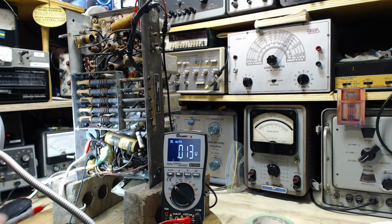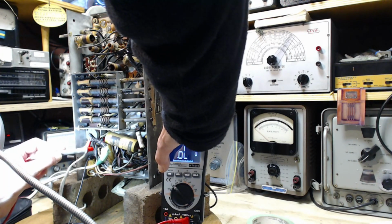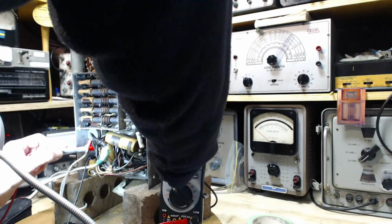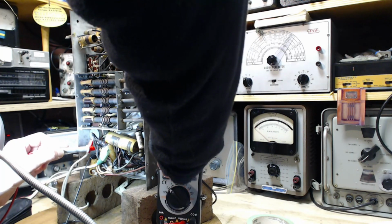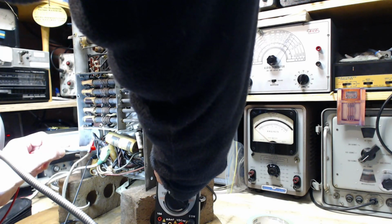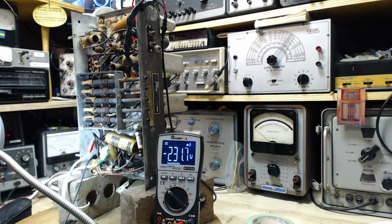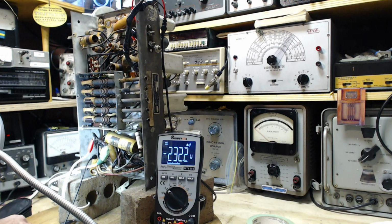Voltage that we want to zero out essentially. Oh, that button's stuck. Yeah, that didn't do a thing. There we go. Okay, so I guess I didn't hold it long enough, perhaps. Yeah, now with 0, you're going to see a minus amount.